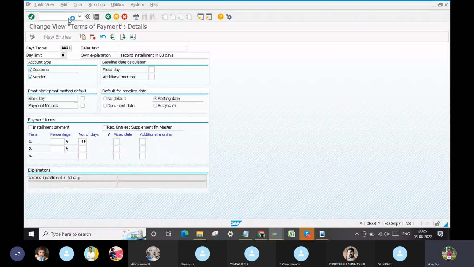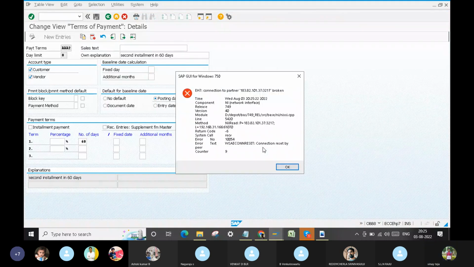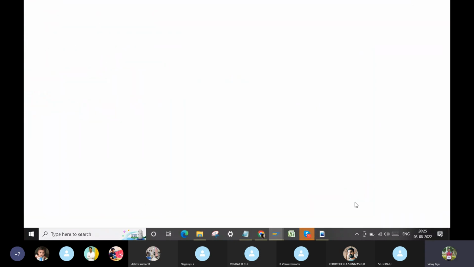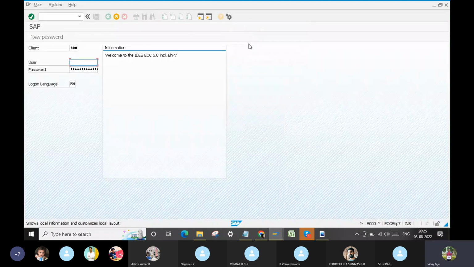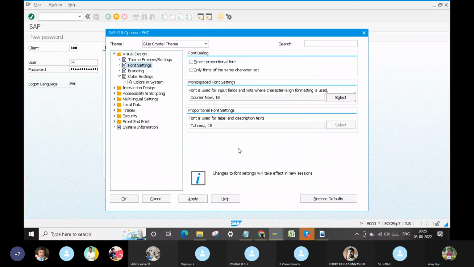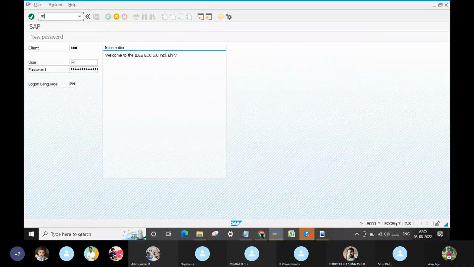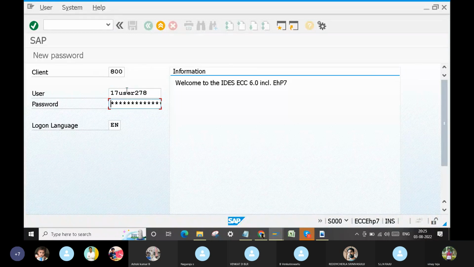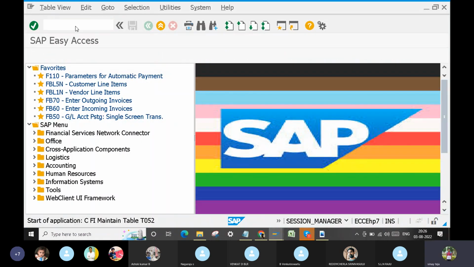Wait a minute, I'll increase my font size. OBB8.